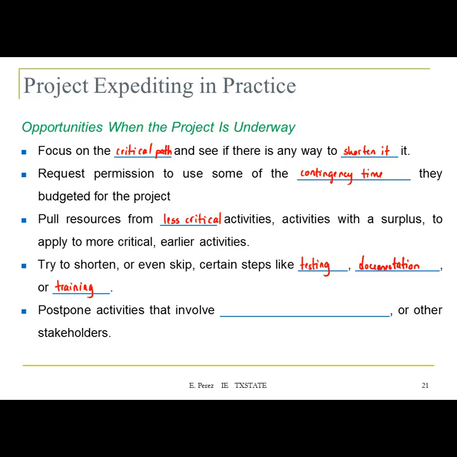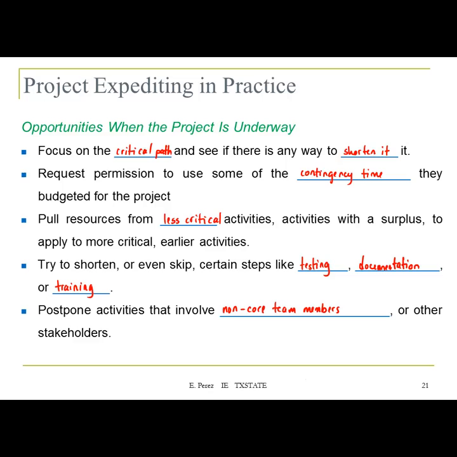I mean, these three things are very important, but if you are in the need to cut the duration of the project, you can also try to avoid some of those three things. And postpone activities that involve non-core team members or other stakeholders.